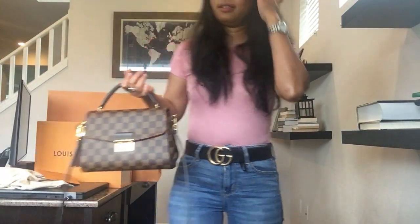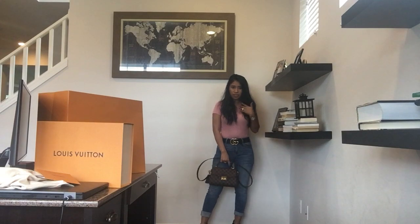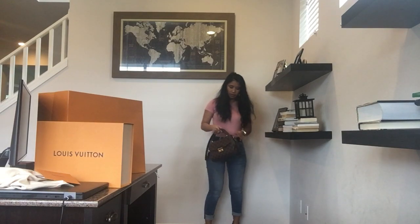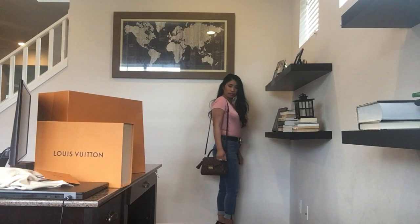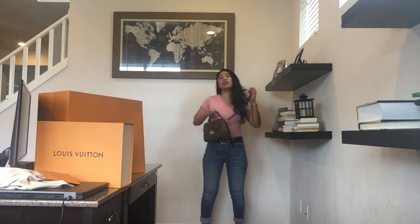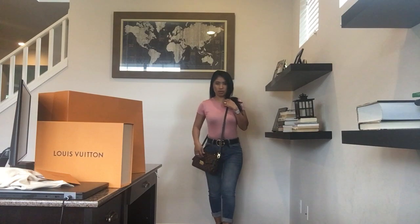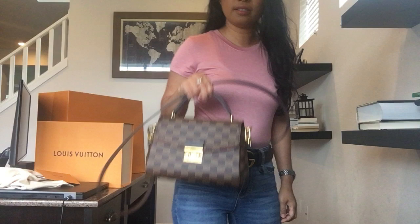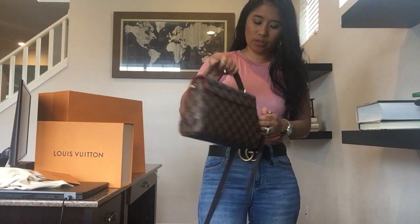Okay, let's do this. I will hold it like this, and you can also hold it like this, or cross-body like this by putting the strap over. I am five feet tall. If you want to do cross-body you can do that too. Usually I just hold it handheld — I like it this way, it's very classic. I like taking off the strap and just hand-holding it; I think it's very pretty.